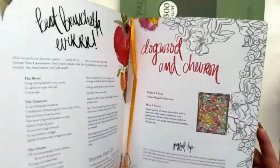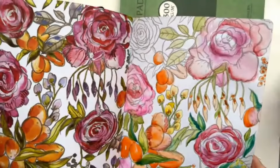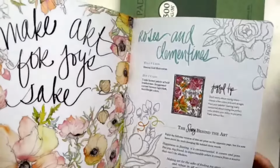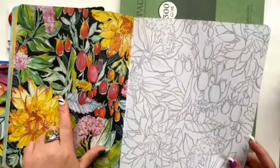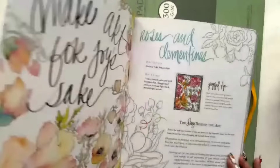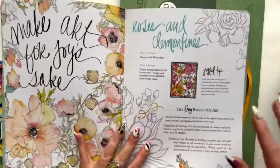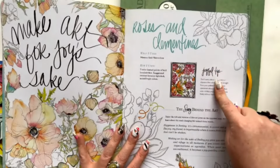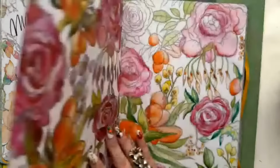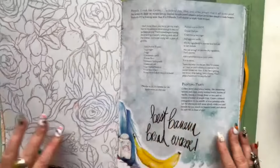All right. So if you're not familiar with the Art for Joy's Sake journal, it's just this fun book, watercolor friendly paper in here, where you have painting pages that I show you how I did it, and then you can do it yourself. Double-sided. Unless you use alcohol markers, if it's water-based, it's not going to go through. And then we've got inspiration and little painting tips and the story behind the artwork, which ties into the joy chasing philosophy.